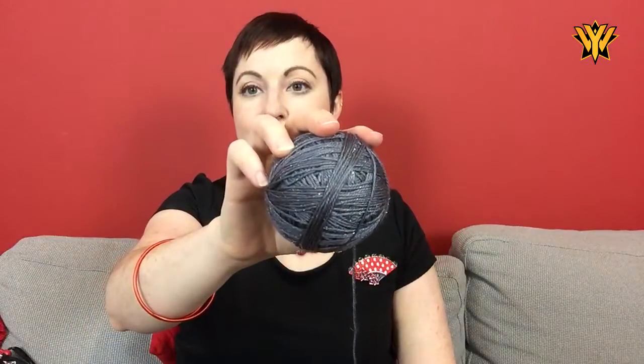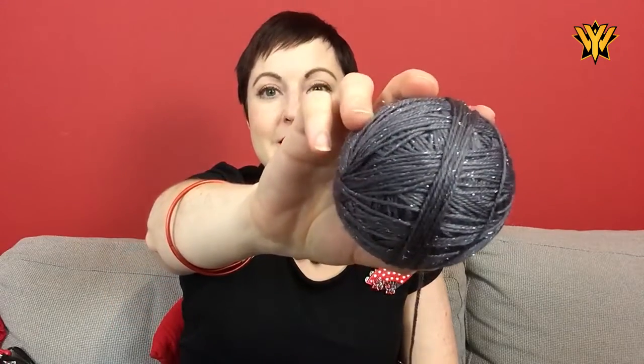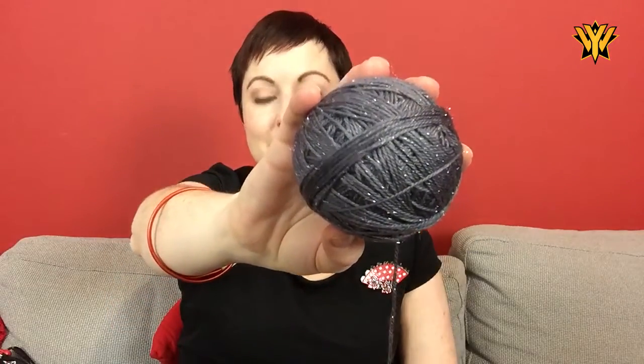The yarn I'm using is Sweet Georgia in the Cash Luxe Spark, and the colourway is Slate. This is yarn I got for Christmas from my good friend Vicky, who's DeVixter, who designed the Melinda shawl. It's all coming together. And it's a beautiful merino nylon cashmere sparkle. So it's very drapey, very soft.